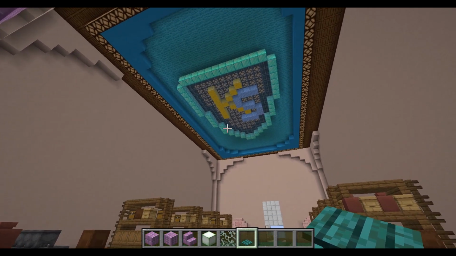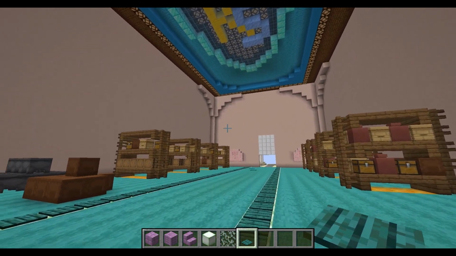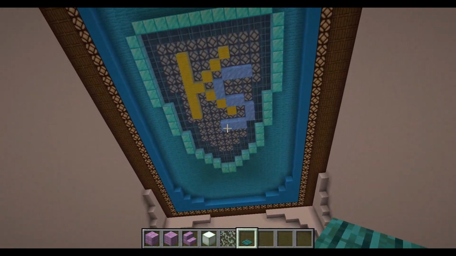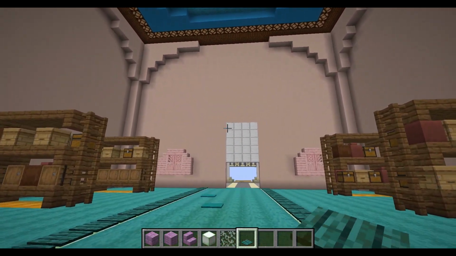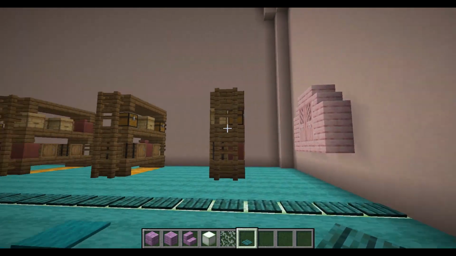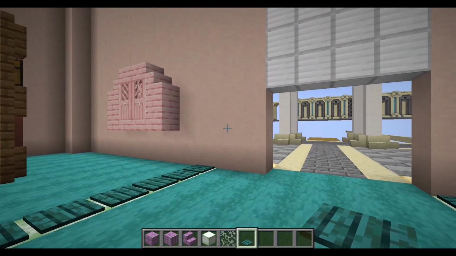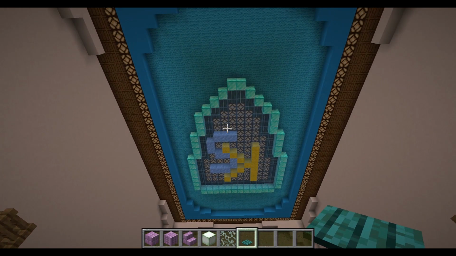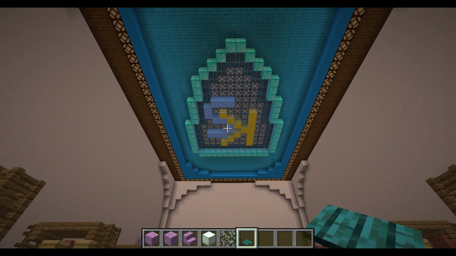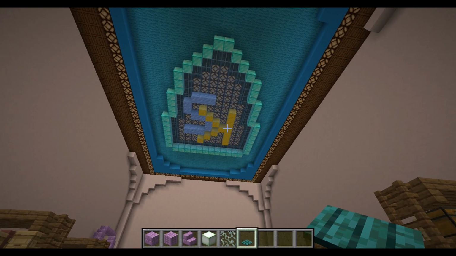Check it out, guys! Alright, so we have finished! I think it looks great. I think it looks simplistic, but again, it's a loading dock, so why wouldn't it be simplistic? And it's a reminder as to who owns the building, which is why we have the ceiling. When you enter into here, you should know that it is the Kingdom of Souls castle.